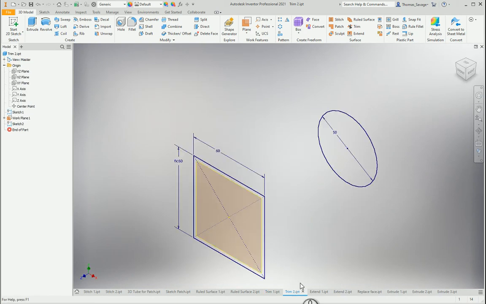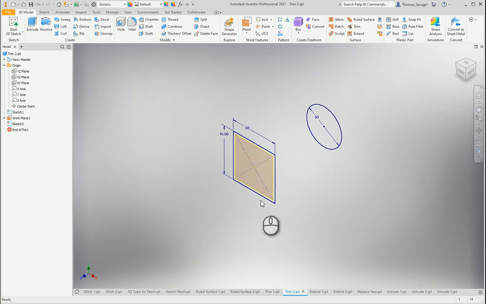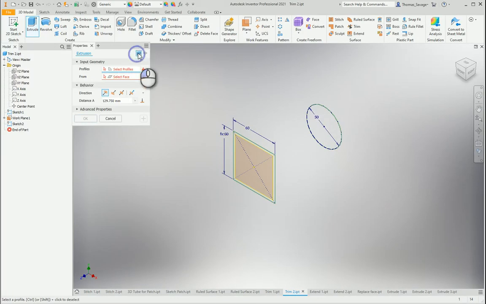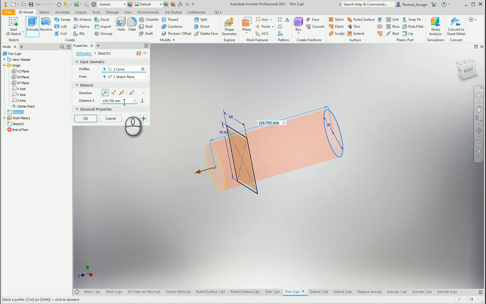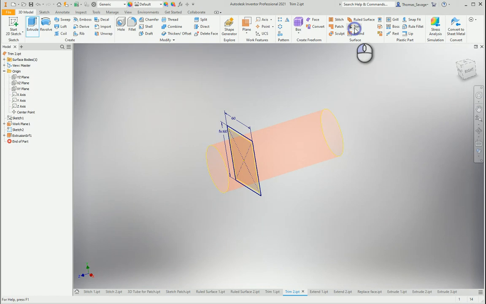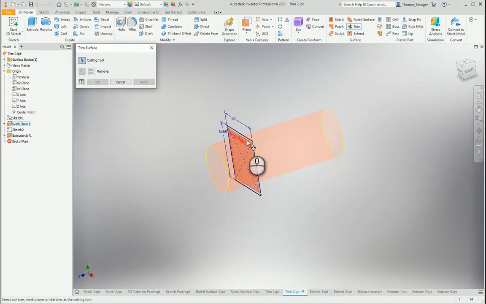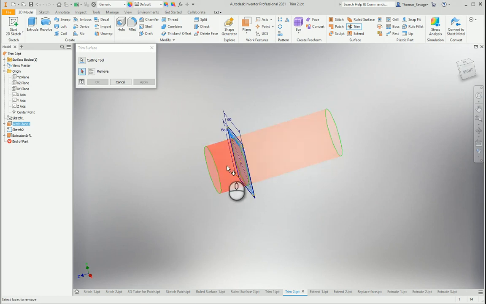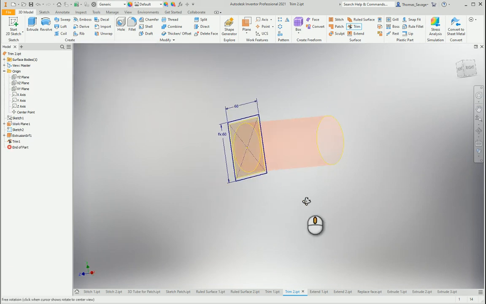I'm going to show another example because you can also use a plane to cut. I'm just going to use something again. You can extrude a sketch to a surface, which I will show as well later. So we'll do this, but I need to do it now just to show this. 130. Okay. Trim. See the cutting tool now we can select as a plane. If you can just see, I've selected that work plane, and then we can cut either side of this. And you could have this plane at an angle as well. This is just an example to show. So okay, and now that's cut this surface using this plane as a cutting tool, as you can see.